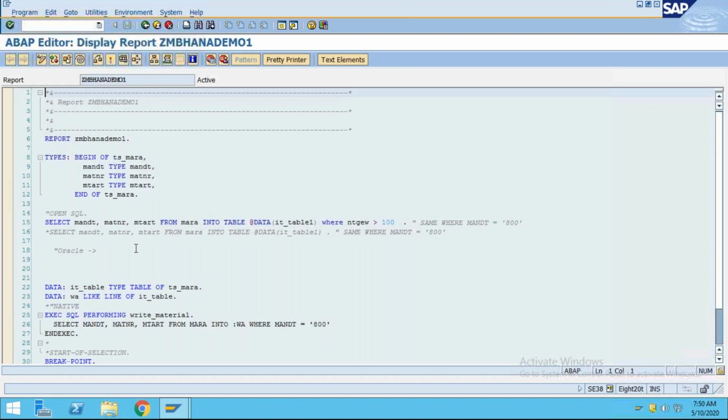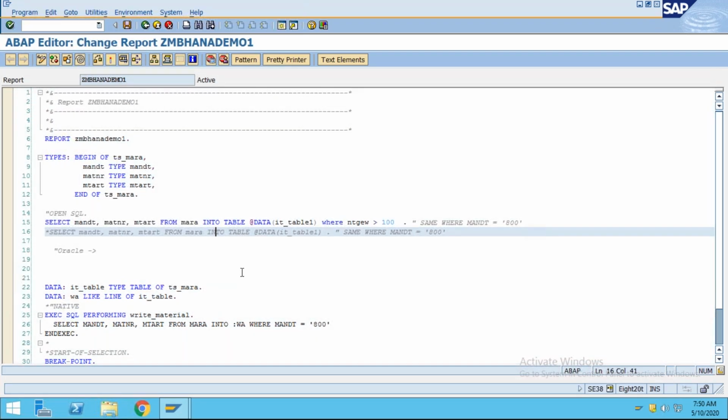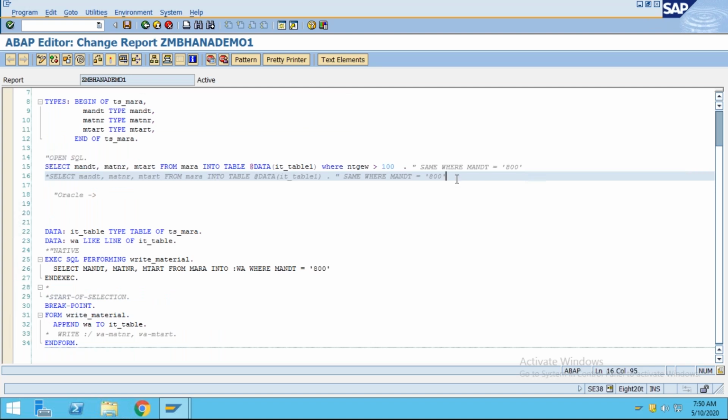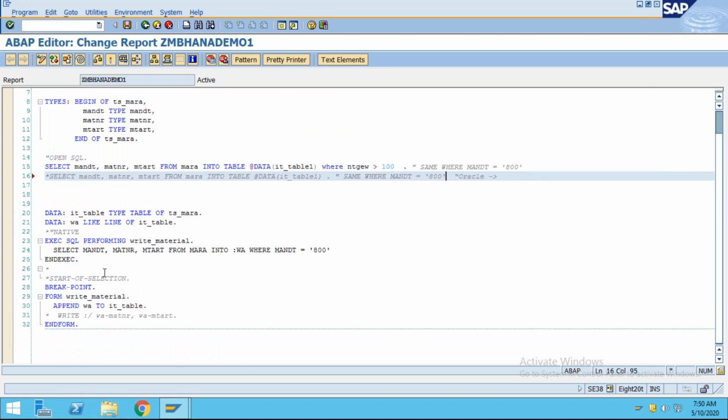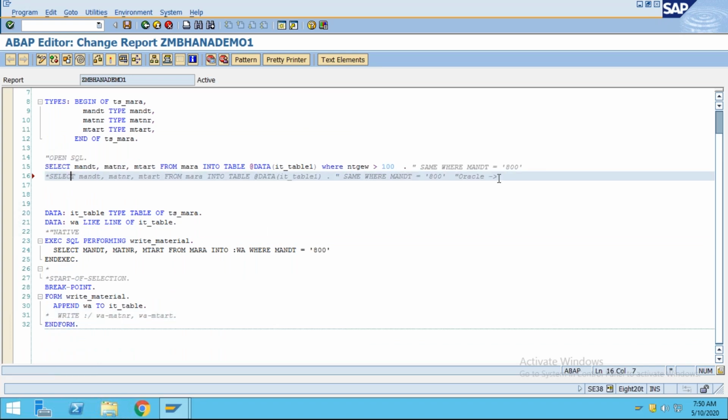So here you can see what I did yesterday in this program. I tried to show you how we can use native SQL over here. Some native SQL I have used, and there is some select statement.